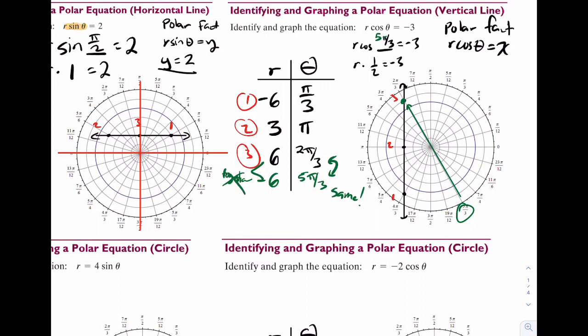And that's because they overlap. And the reason they overlap is because in problems like this, they're 180 apart. That's pretty interesting. So for lines, you kind of want to avoid picking points that are 180 apart. But if you did it, it's not a big deal because you could just pick another point. That's why I avoided 5 pi over 3. But I could have done that earlier instead of 2 pi over 3. I'm just showing you that it can happen where you pick overlapping points.